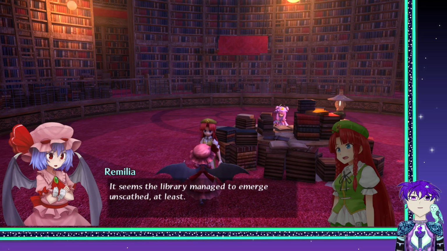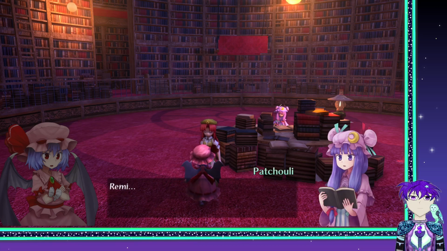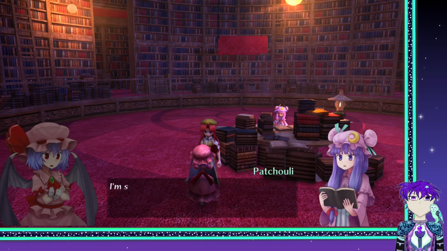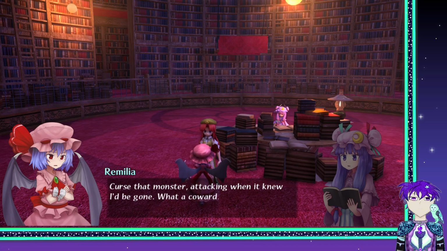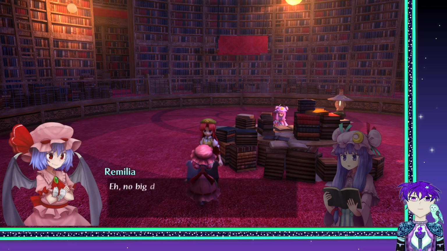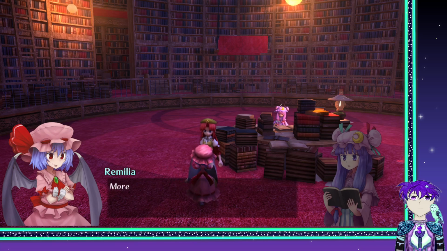It seems the library managed to emerge unscathed, at least. I'm sorry, my lady. I failed in my duty to protect the house. Yeah, you were probably sleeping again. Remy. Patchy. If you were here, and Meiling was here, how did this happen? I'm sorry. It was all I could do to keep the library from harm. Curse that monster. Attacking when it knew I'd be gone. What a coward. The mansion is completely demolished. No big deal. We can always rebuild it. Again. It only costs like $1 billion trillion of Gensokyo dollars.